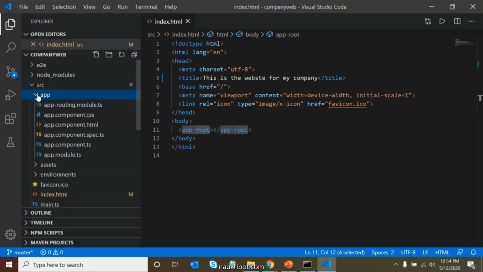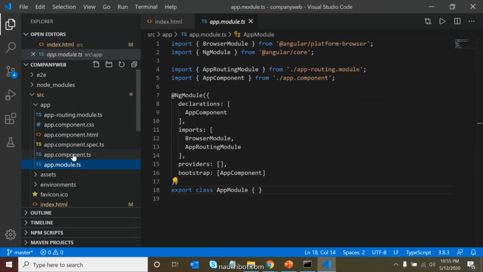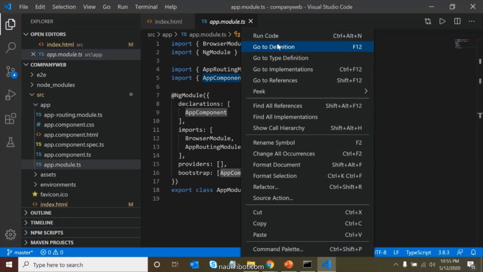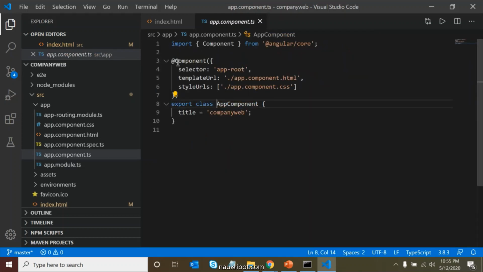First, I will go to the app folder, and inside this, I'll go to the module file. Inside the module file, we can see the app module class, which has the NgModule decorator. Inside this, there is metadata defined like declarations, imports, providers, and bootstrap. Fine. Now we see that only one component is present, the app component, and we are bootstrapping this app component. If we right click and go to the definition, we reached here. This is the app component, the root component basically.